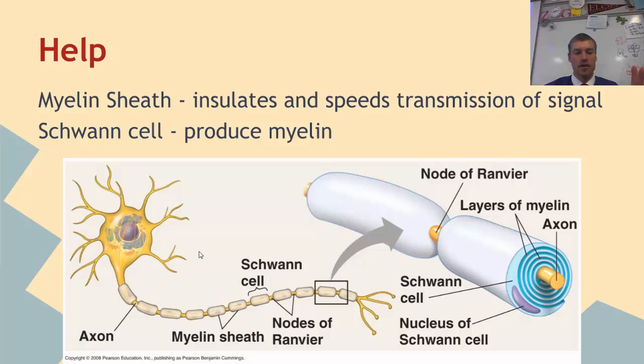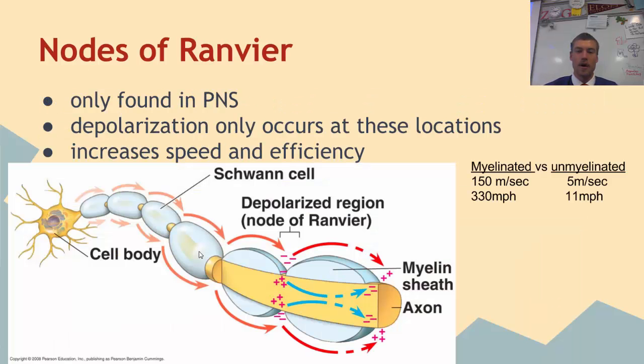Now, if you were to just have a nerve by itself, it would not be able to do the best it can. So we have these myelin sheaths, which are produced by Schwann cells, and those insulate and help speed up the transmission of the signal. And the way that it does that is through these nodes of Ranvier. So what happens is that you get action potential not occurring at every single point along the cell, because think about it, right? We said that that takes 5 milliseconds. So if that's happening at every single point along the axon, then that's not going to be able to be very fast, right?